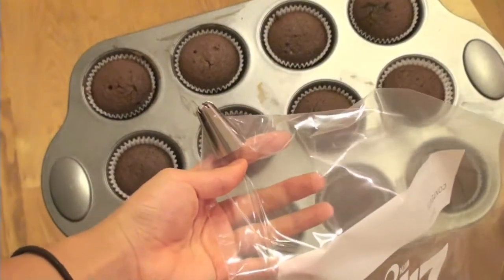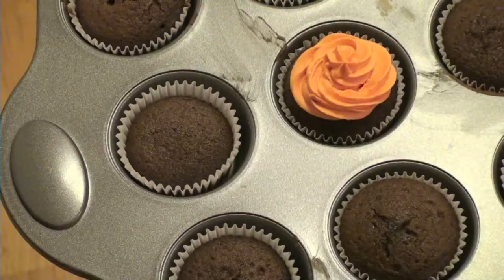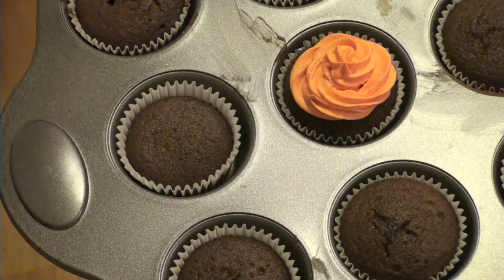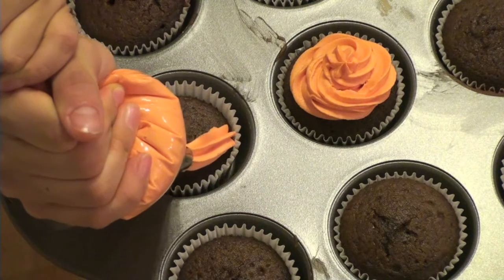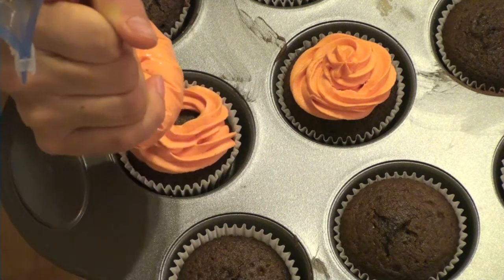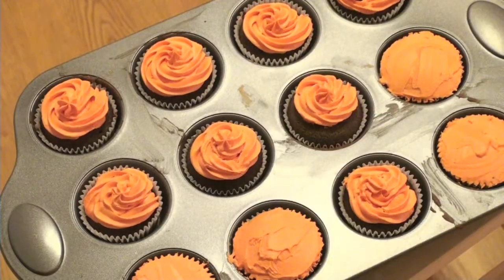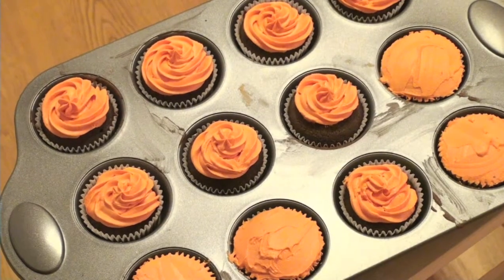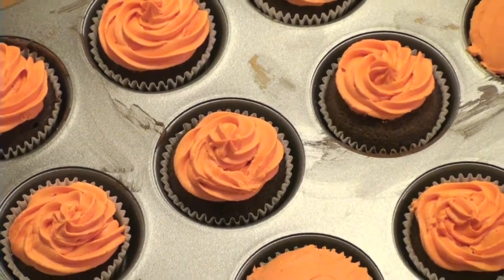Now time to frost the cupcakes. I just filled a Ziploc bag with a tip with the frosting, and now I'm just gonna swirl the frosting onto each cupcake. And I know my swirling skills are extremely amateur today, but I promise I'm usually better. Yay, so the cupcakes are frosted. Don't they look cute? I know I screwed up on a couple of them, but just ignore it.